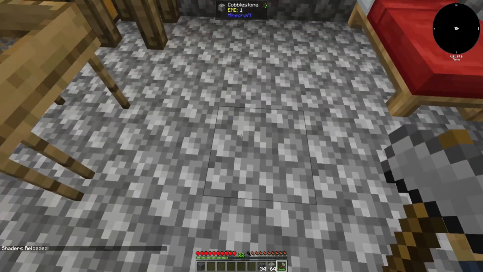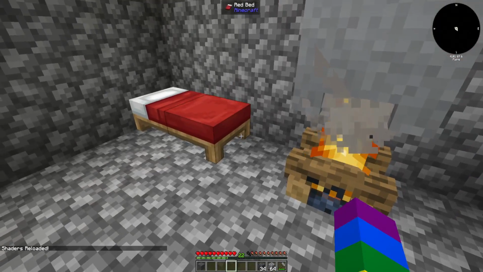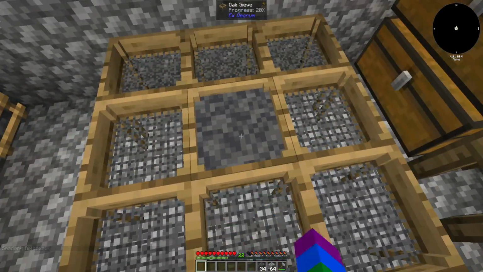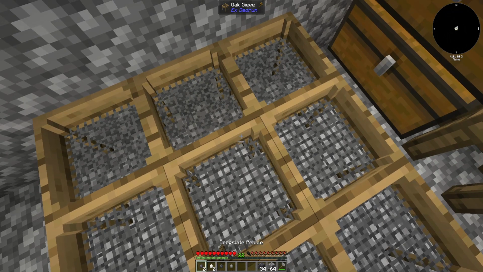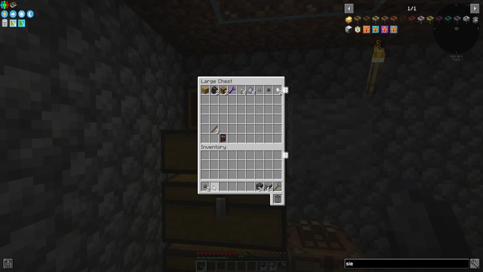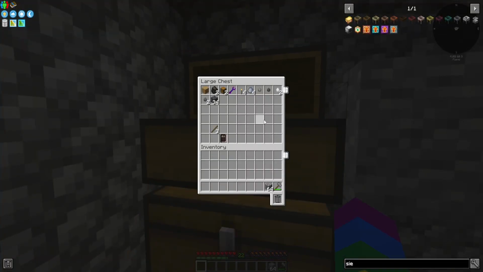Is that gravel? Crush deep slate. What does that do? Can you just... What was that? Oh, that gets you more pebbles and stuff. Ah, interesting. Right, good to know. Let's go and get a few more pebbles then.